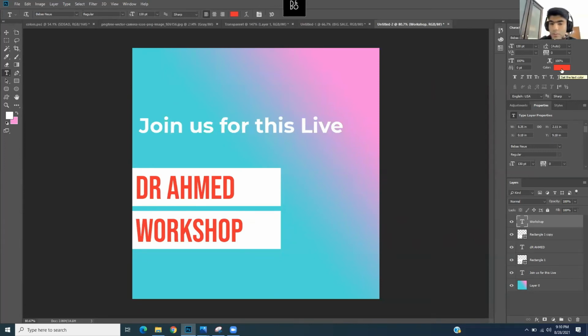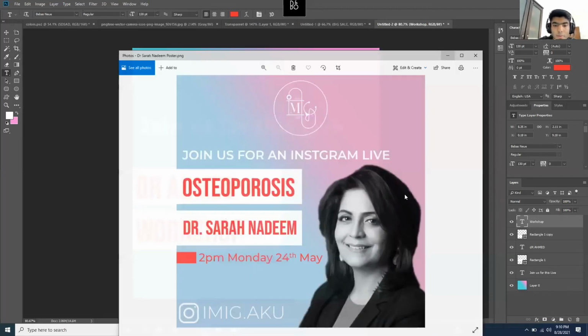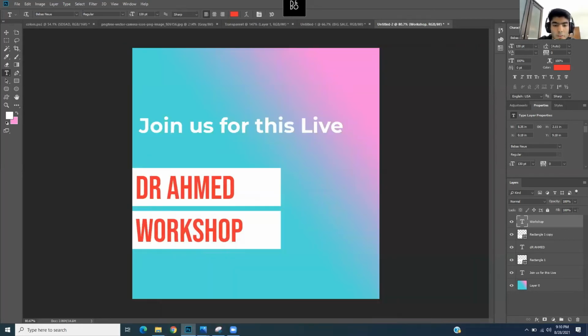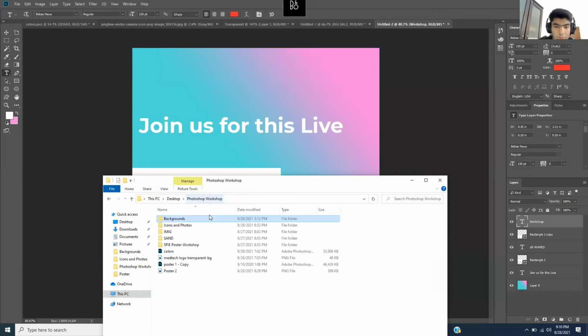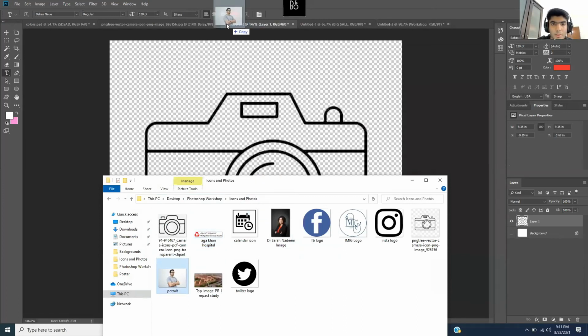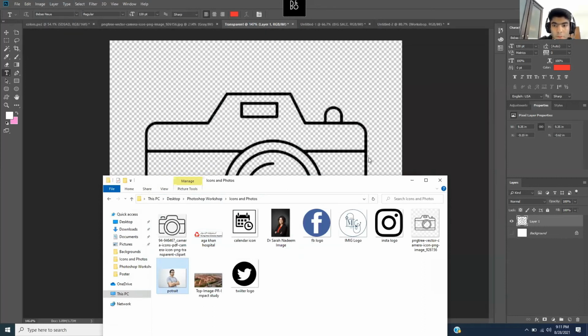Okay, so coming back to this image, you can see we have this portrait of a person in black and white. How do we get this effect? Let's talk about that. I actually have a different image for this. Here. This is a portrait of a random picture I got on Google, and I'm going to open it in Photoshop.